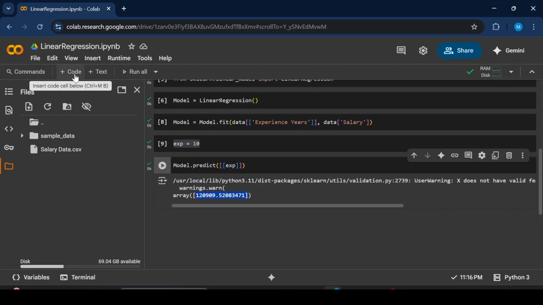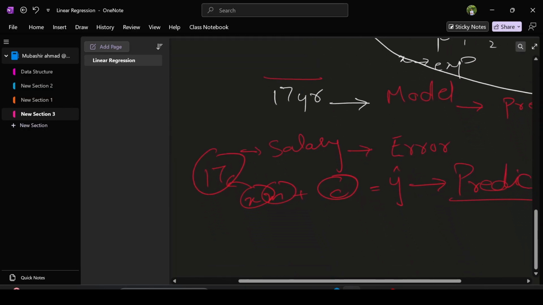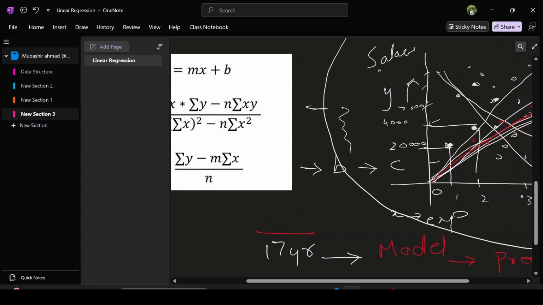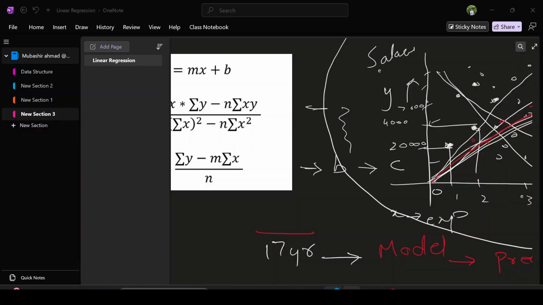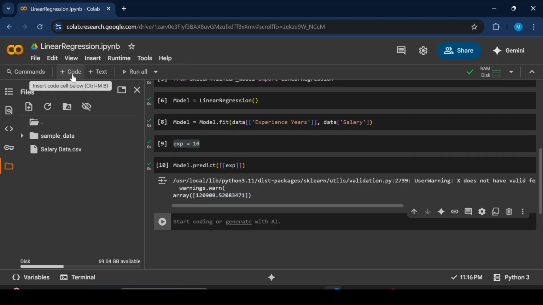But what if I have to do it manually? What if we talked about these things? Let me see. This equation, where is this m and b value that we said we will try to find using these formulas? So coming back, it is already being found for us. So how can we actually know these things? We can use the predict, which is doing the same thing. But if you want to know what your intercept value and your coefficient value are, you can still find it. For that, what you need to do is just say model, which is my model.